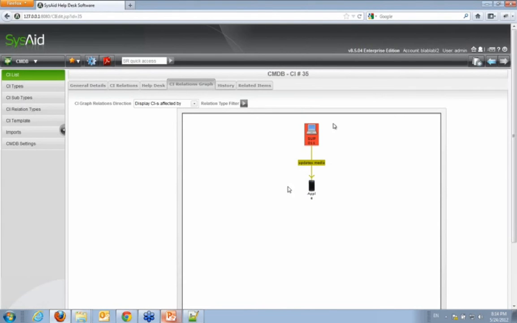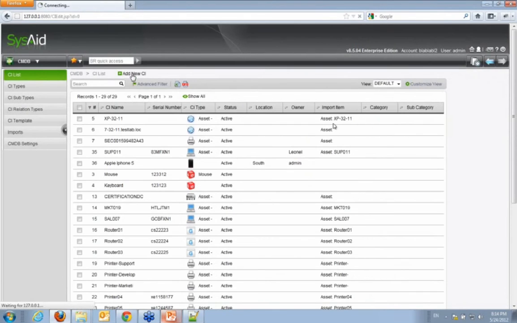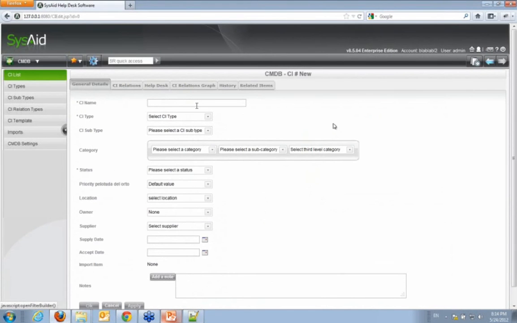You know what? Let's add another iPhone. My iPhone and my co-worker's iPhone are also updated by SUP011. So we'll go into CI, add a new CI, iPhone Apple 5. This will be mine, Ronnie. Let's put it at the beginning, Ronnie.